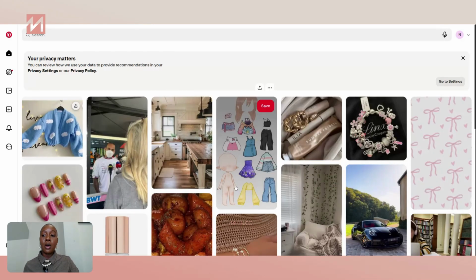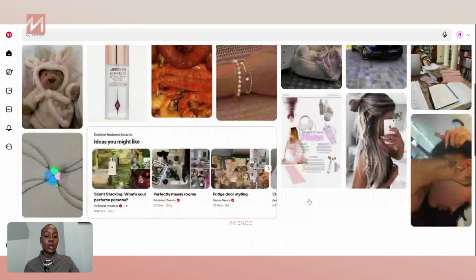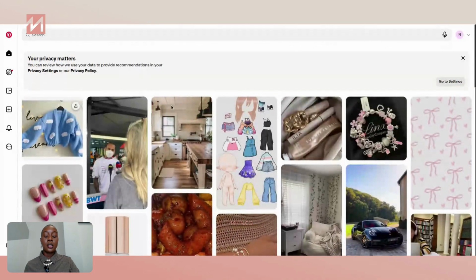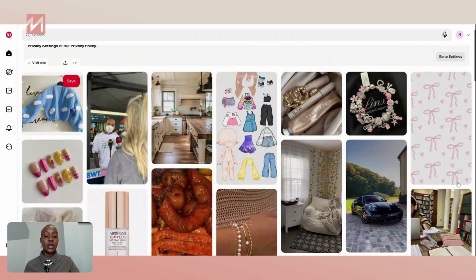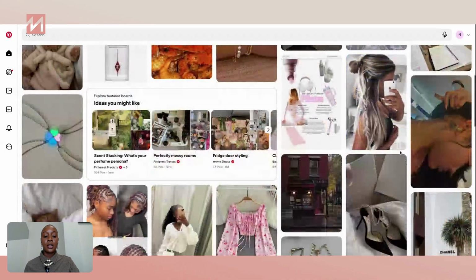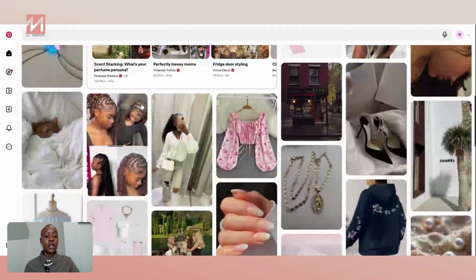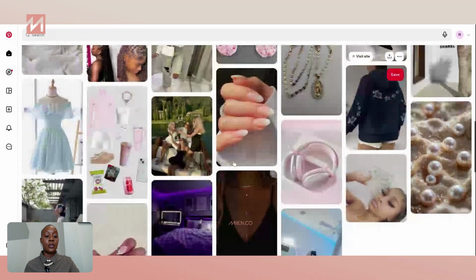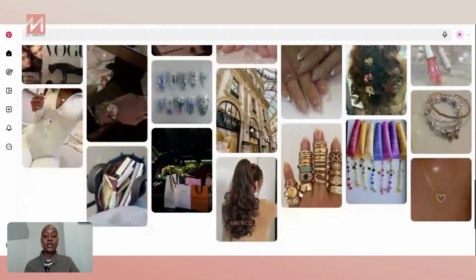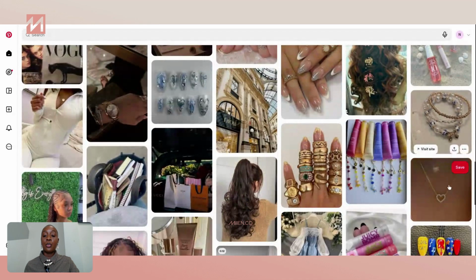All right, so here we are with your personal page. Since we checked off those four things, it's going to give you some variations. This looks like food. I don't know why that's in there, but it's going to give you variations of the things that you checked off. So I checked off hair and nails, some outfits, there's jewelry. There's just an abundance of different things that it's going to put in your face.